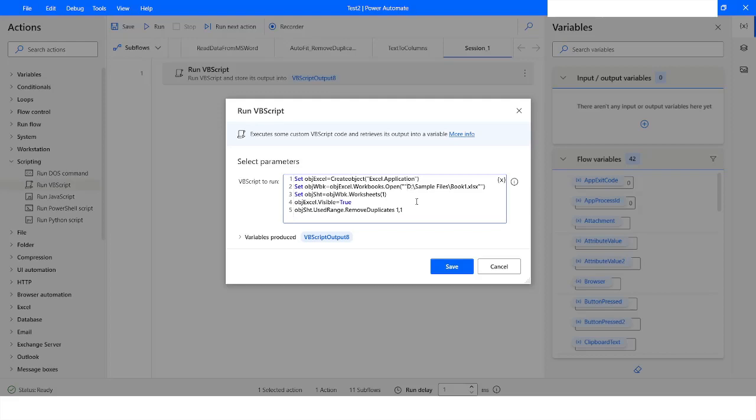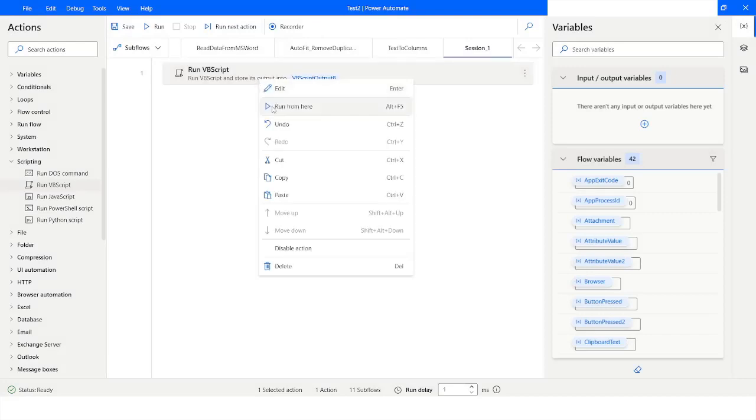It is not able to launch the Excel file because I have specified the double quotes 2 times. So I will just remove that double quote and then click on save, and then I will run the bot.